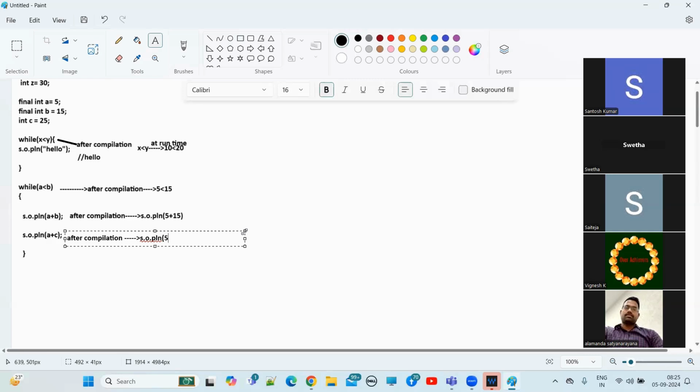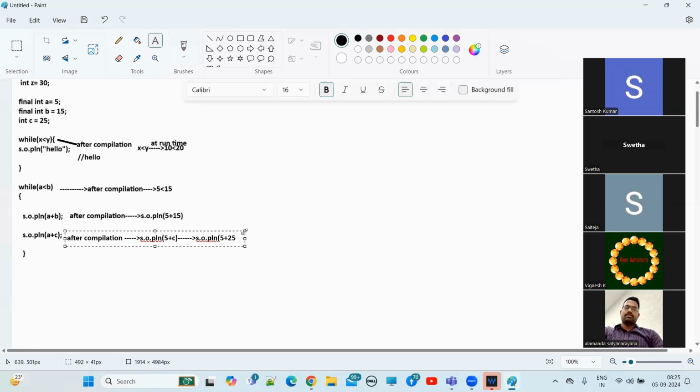Okay, so after that, what is the value of c? c is a normal value. Normal value means at runtime only the value will be replaced. After compilation, c will become c only. At runtime the value will be replaced: System.out.println of 5 plus 25.